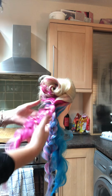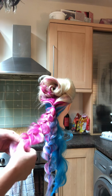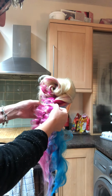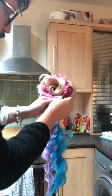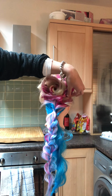Okay, so we're going to take our section. See what I'm doing? I'm just pulling it out a little bit now. And yes, I'm not holding the bottom, but I'm being very, very careful. Right, so we've got a section and we're going to literally just wrap that round our rays that we've just created and hide any bands.